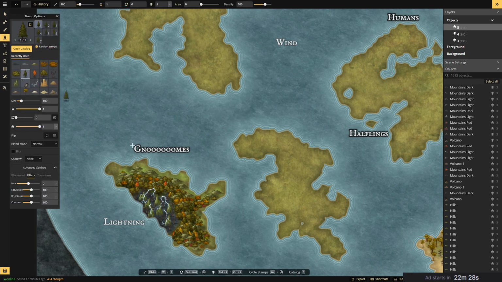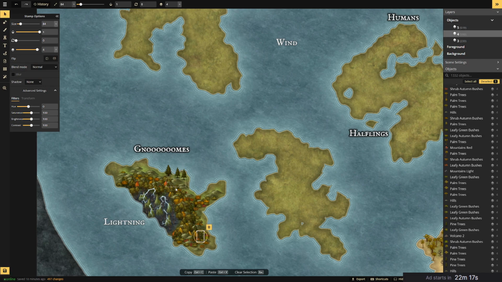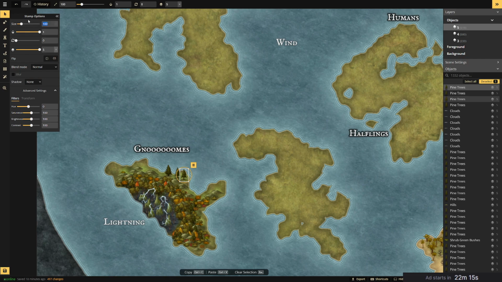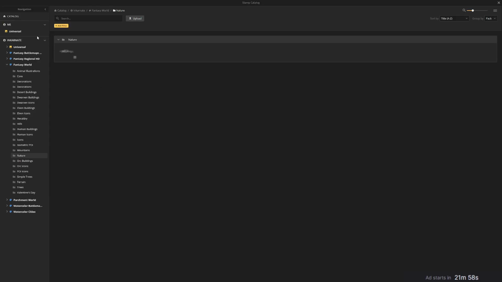Let's just add some more trees here. They're a little bit big, I think. Maybe not? Aren't these like 80? Yeah, 84. Fair enough. Touche. And scrambled eggs.